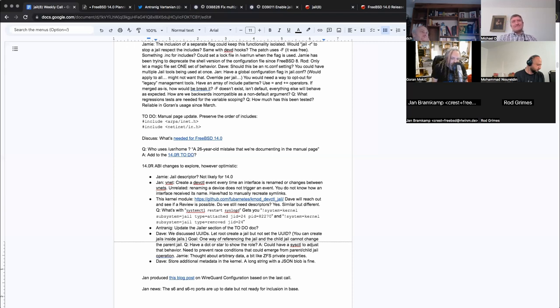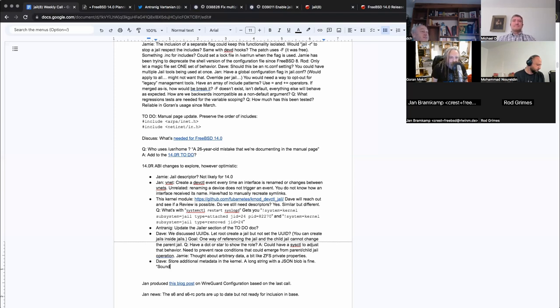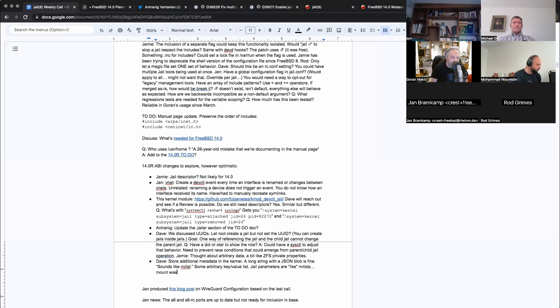The JSON blob, well, it sounds like an nvlist. Yep. It doesn't have to be JSON, right? It's just some sort of arbitrary key-value stuff. Flat tags is fine. Well, yeah, nvlist stands for name-value, so that's basically that. The whole jail parameter thing is like an nvlist. In fact, as far as I can tell, the code that I hijacked to use it, which was the nmount name-value stuff, is practically the same as an nvlist, just from nmount instead of from ZFS. Nmount or mmount? Nmount.